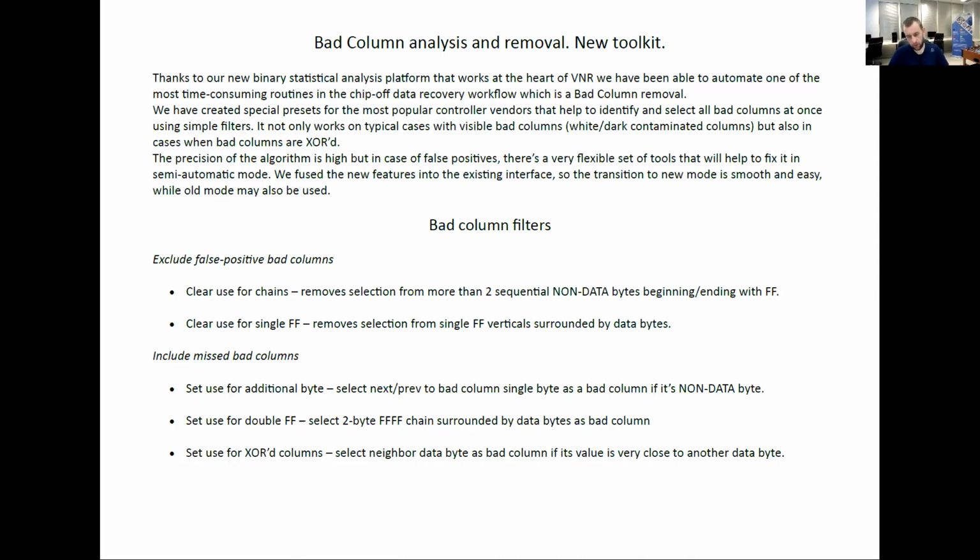Most of the time it's a vertical byte, or 2 bytes sometimes, which goes through the whole plane. So basically it's some sort of weak place of flash memory chips.